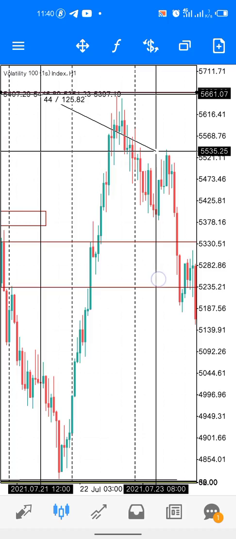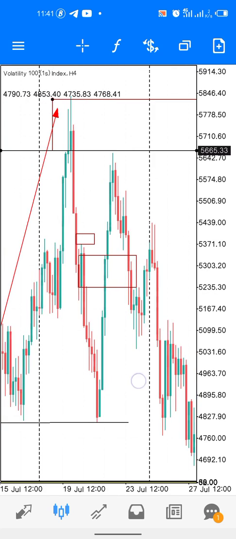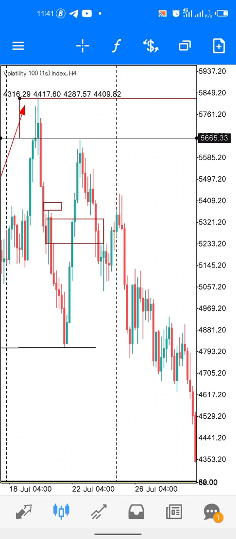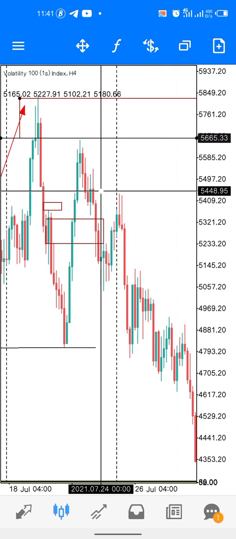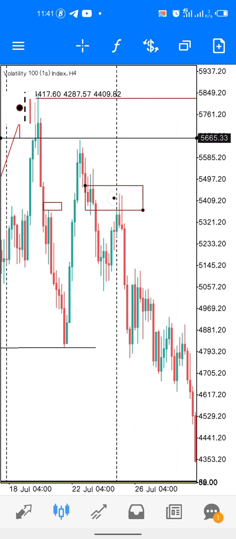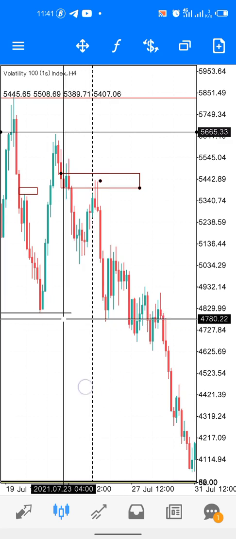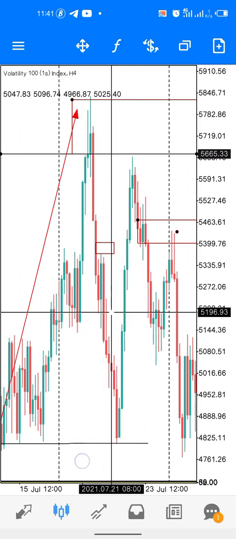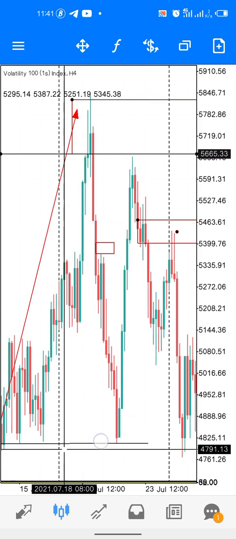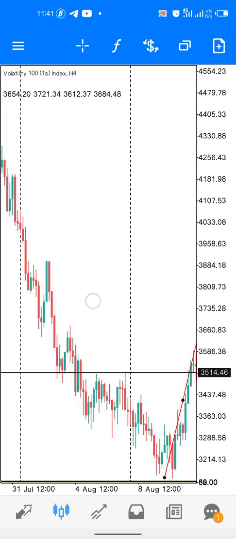So at this point I would have entered and taken this swing trade. This was 12.5 pips. Have you seen the way price bounced on that breaker? It came down, then bounced back on this order block at this point. It bounced on this order block, then broke and took out this liquidity, this double bottom at this point, took it out for good. Then it broke it and started to head downwards.